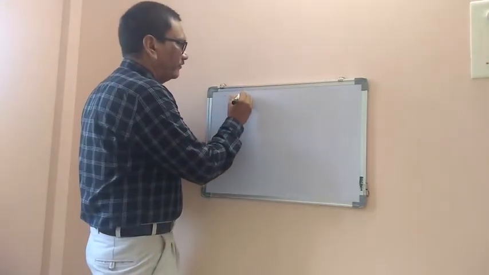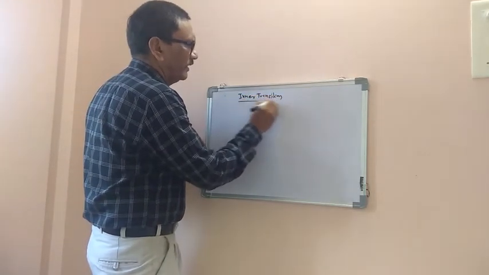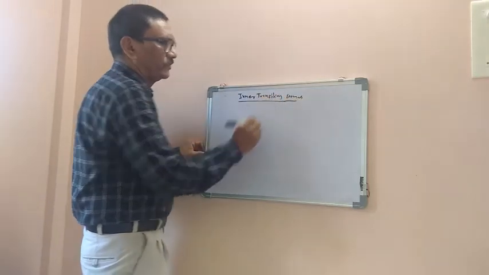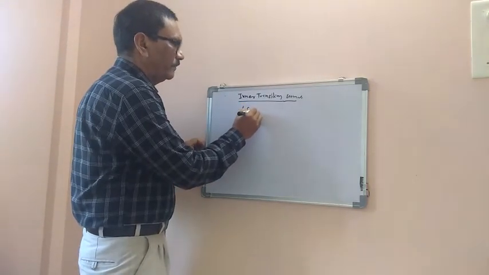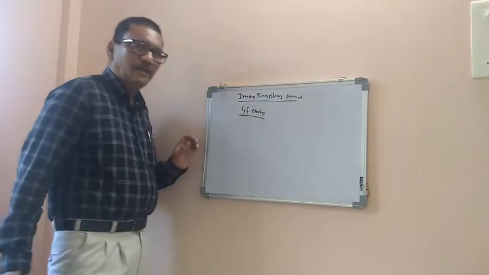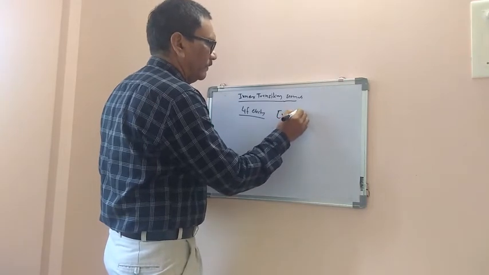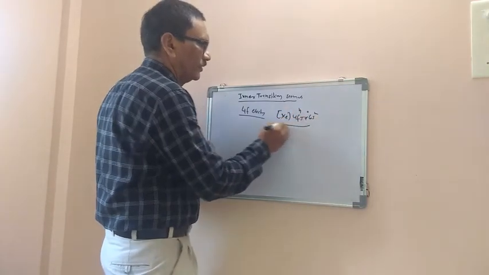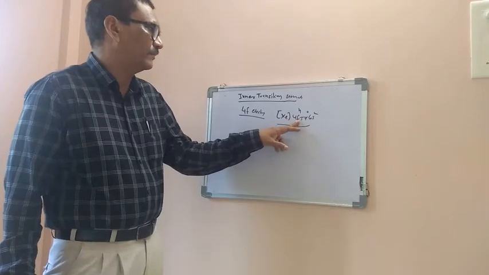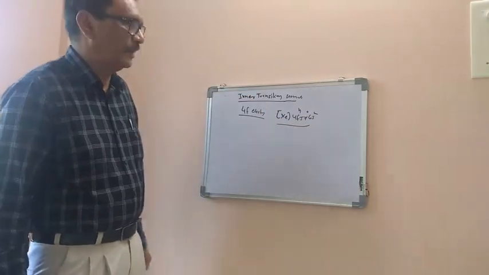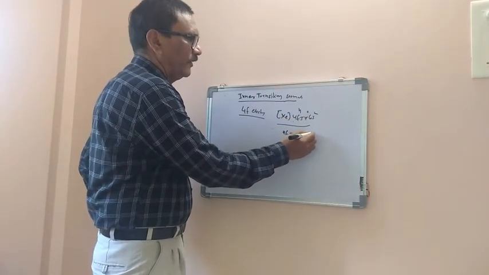Now inner transition elements will be considered. Which electrons are responsible for the magnetic property in these elements? The electrons responsible for the magnetic properties are the 4f electrons. Now this 4f electron configuration is known as 4f n 5s2 5p6 6s2. These f electrons are deeply inside, and they are well protected by the outer layer of the 5s, 5p, or 5d orbitals.